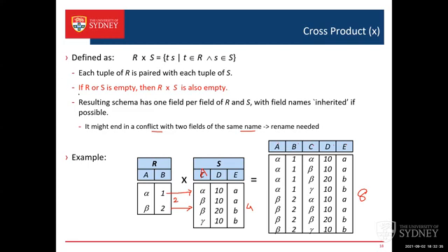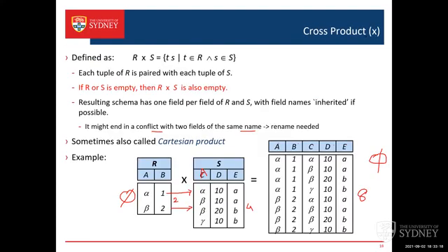Just remember this thing. If either R or S is empty, has no value, then the result will become empty as well. Don't think that it will have 4 values. Let's say here I have 4, here I have none. If I combine, it will still have 4 with null values? No, that will not happen. If either of them is empty, then the result will become empty as well. So when we are doing cross product, make sure you have some data so that you can run your query. This is also known as Cartesian product. Any name you want to use, that's fine.